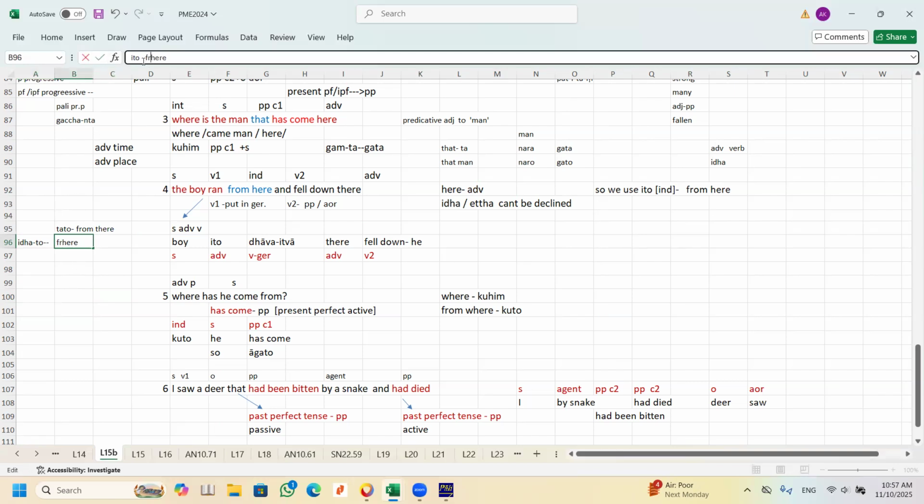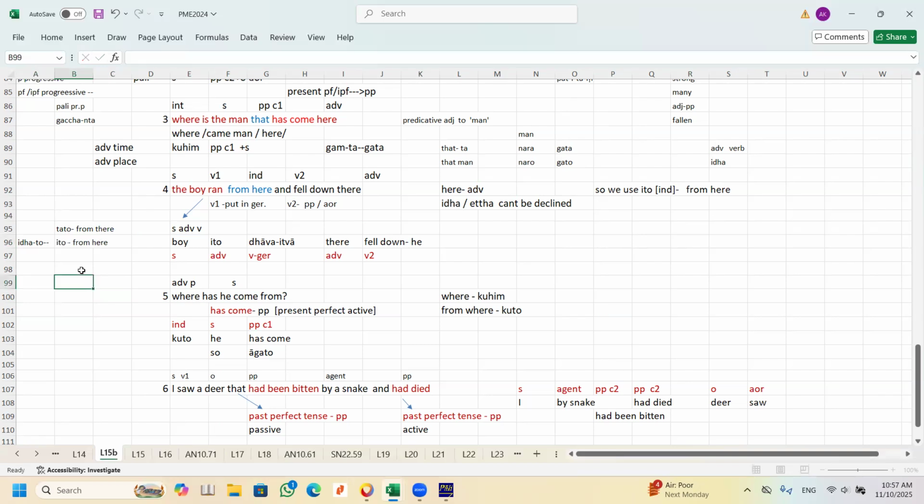So that means you know it is a combination of two words, from here. In this case, you say it's an indeclinable. Most of the time this is an adverb. However, in your dictionary you always indicate it as indeclinable, because you cannot decline it. 'From' also cannot decline. So indeclinable is correct because it has only one form. Adverb also cannot decline. So you have to identify like that.